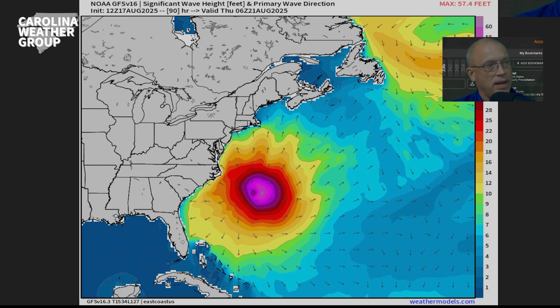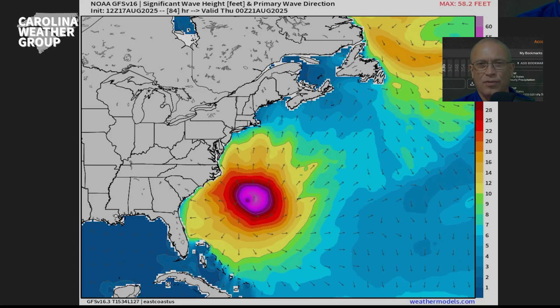You're going to have some very dangerous conditions out there with those waves. According to the model, we could see 10- to 16-, 17-, and maybe 18-foot waves along the coast, especially off the Outer Banks. That's some really rough stuff you don't want any part of on a smaller craft. Even into South Carolina, we're looking at 8- to 10-foot waves in the coastal waters. Small craft are going to be better off staying in harbor until Aaron gets well out of the way at the end of the week.